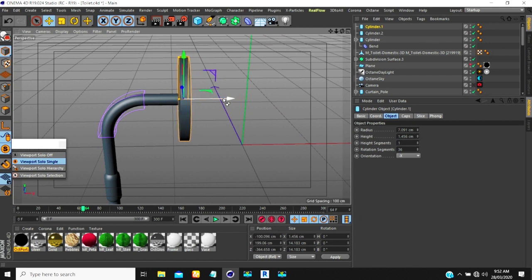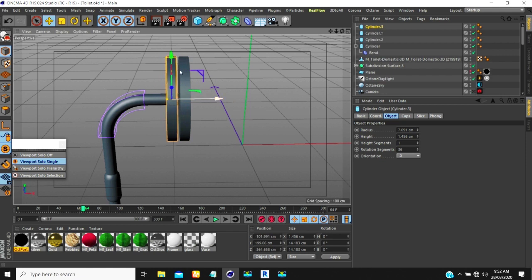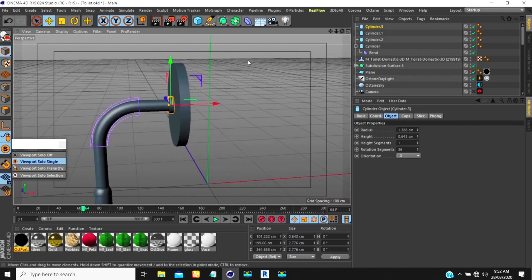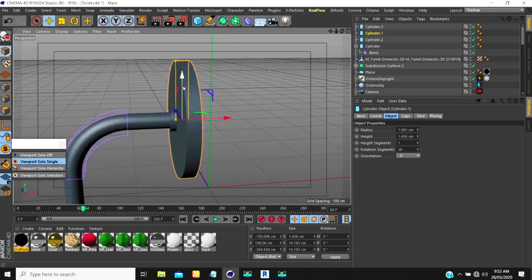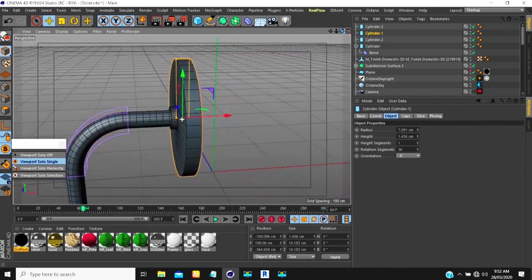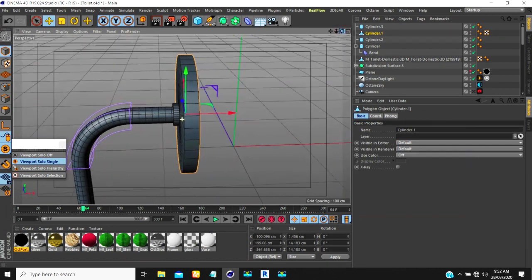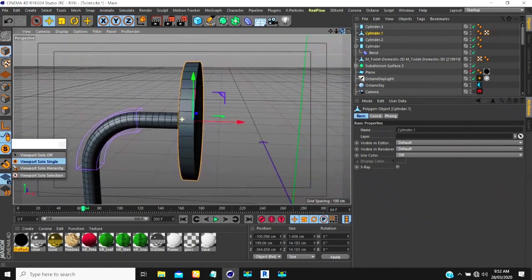Okay, so duplicate this, reduce the scale. Okay, so I'm going to convert this to editable format. Bring this out.